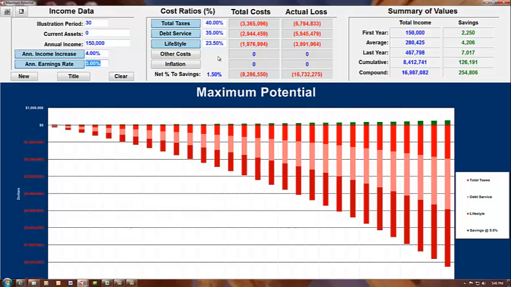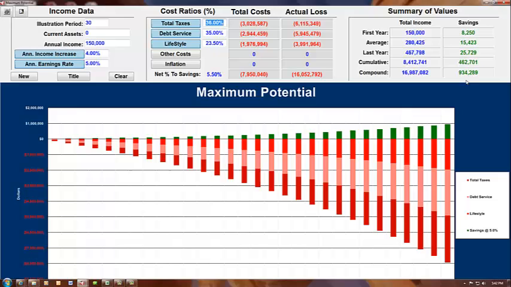So let's look at taxes. What if you were able to reduce taxes through corporations, a more aggressive CPA or accounting, keeping books straight, owning a business, a number of different things you could do to lower taxes. But what if you could lower taxes by 10%? Not from 40 to 30%, but 4%, which would be 10% of 40. So let's drop this down to 36%, and notice what happens to this net savings rate by making this one small move. Now there's $934,000 in savings, a much more dramatic increase by reducing taxes than there was by taking more risk on your money, trying to earn a higher rate of return.